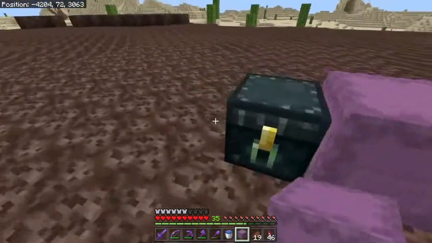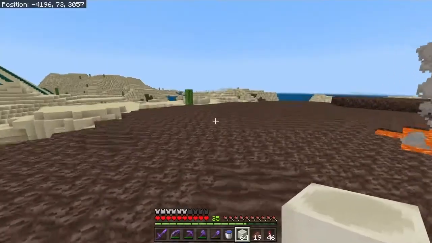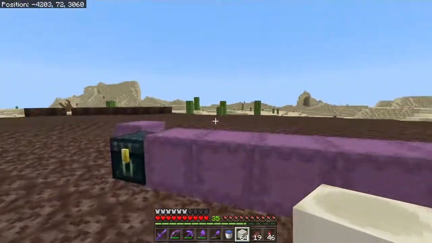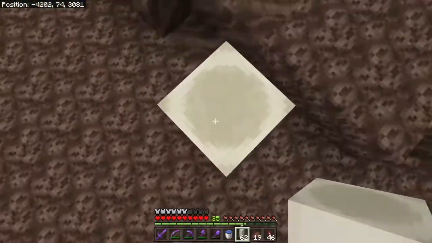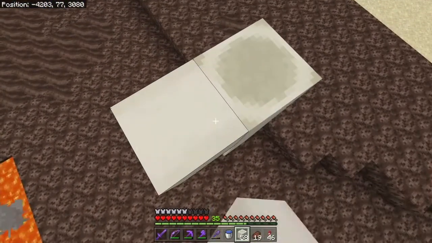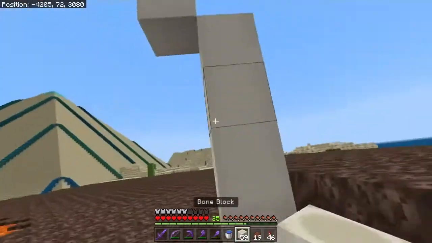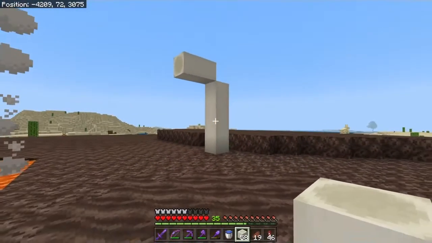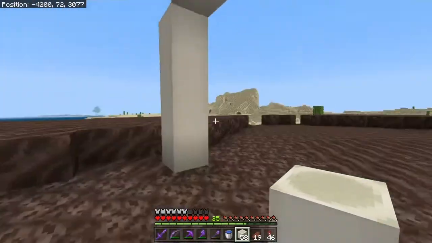Now we need to make this into an actual soul sand valley. And I'm gonna do so by adding some fire and bone blocks. So maybe we do something like this? Is that what they look like? I think so. Yeah, that looks kinda cool, I guess.